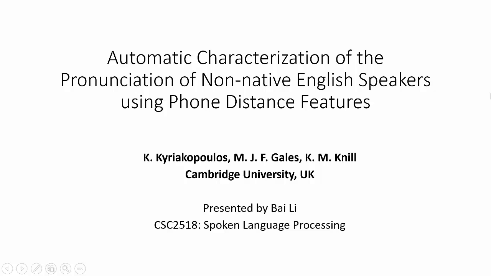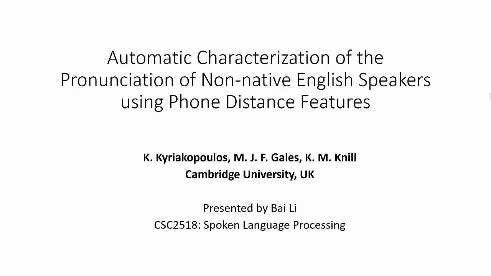Okay, let's get started. So today I'm going to talk about this paper that I'm doing for a seminar class. It's not my paper. It's by a group at Cambridge, and it's about using machine learning and NLP to classify non-native accents into what country they're from. And the name of the paper is Automatic Characterization of Pronunciation of Non-Native English Speakers Using Phone Distance Features.